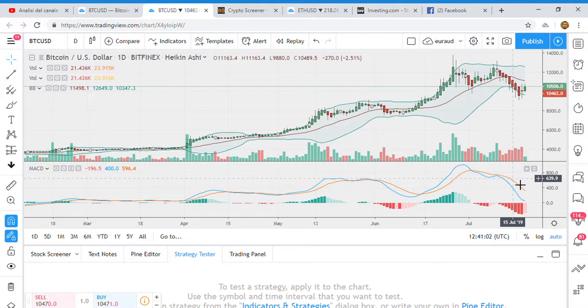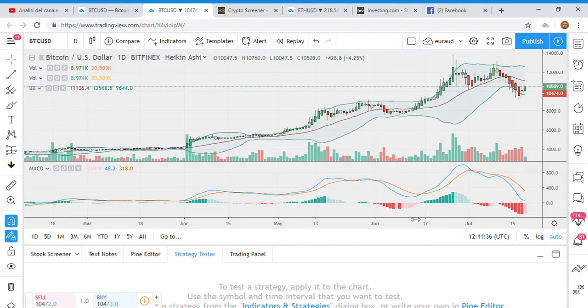Also, once we analyze the MACD, we see that the fast moving average is widening out. Actually, after the first kiss, when the fast moving average goes against the slow moving average, touching or slightly touching it, generally we say that it's a kiss. Now we have seen a widening out of the two moving averages, and what we see here is the first pink MACD histogram. However, the histogram is below the zero, which is something negative.